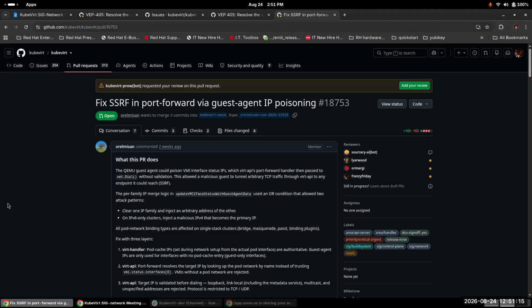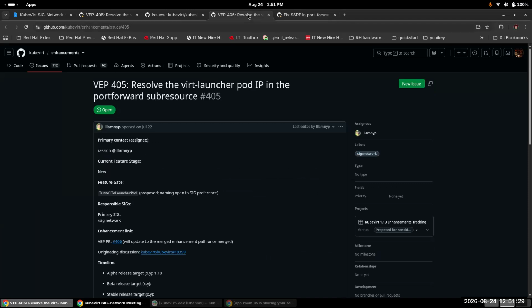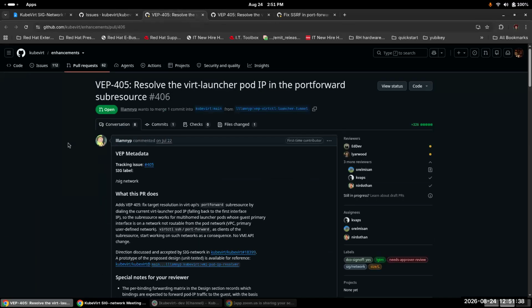Yeah, so if you do what they want, then this PR is going to be reduced by a lot, and it won't be that intrusive. What I think we should do is what they proposed. It's just to connect from Virt API to the IP address, either directly or via a pod informer, like I wrote there on the original issue.